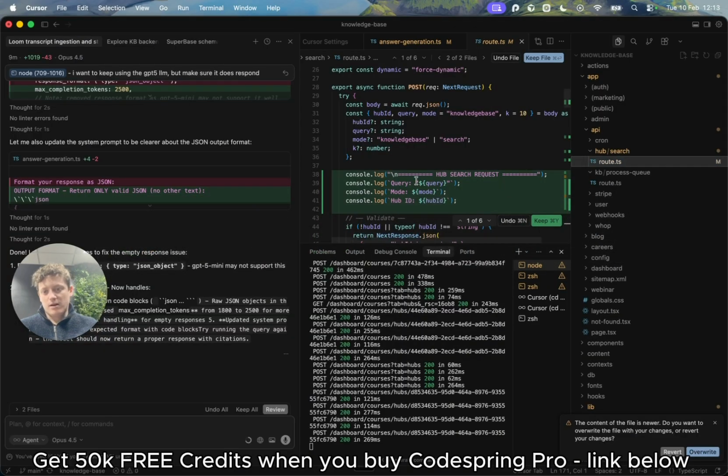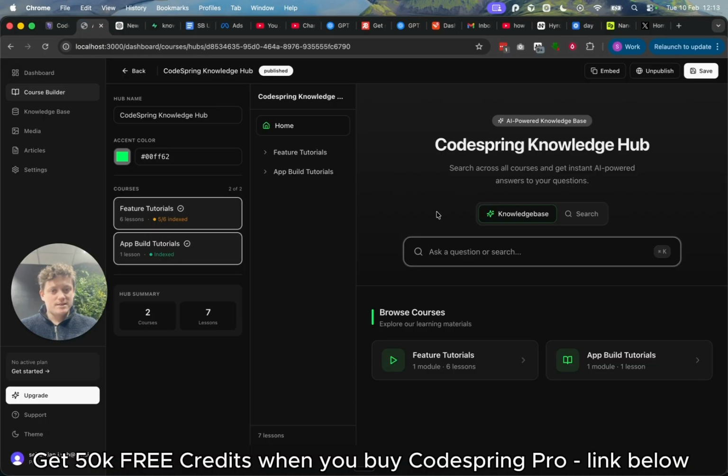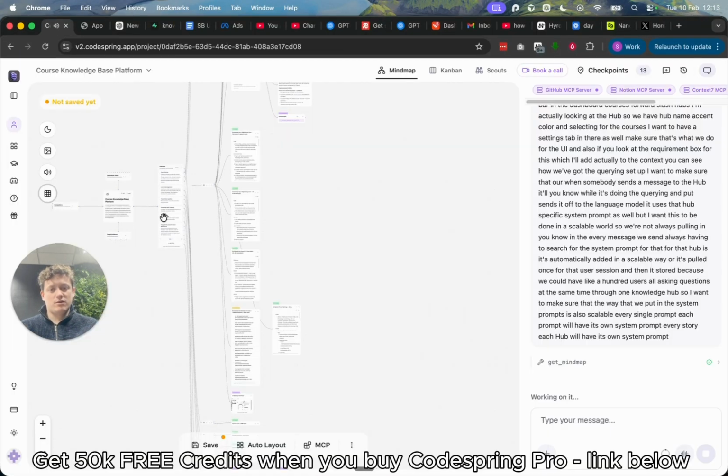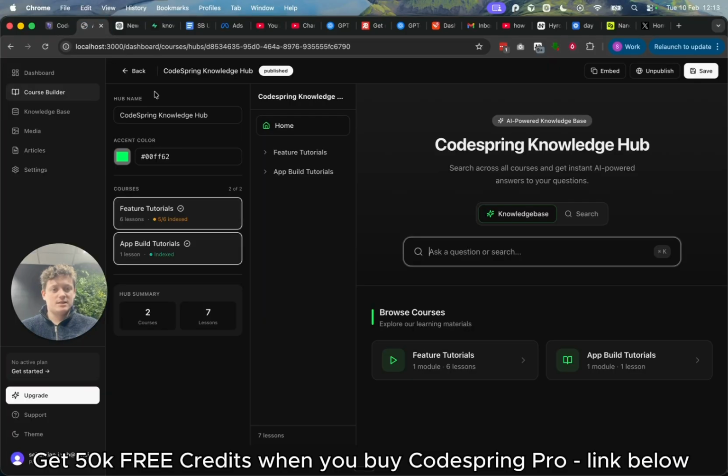This is the fun part I like of development, which is, okay, we've got the basic thing working, how can we improve things? One thing I notice a lot of people do when they start designing and building with CodeSpring and Cursor is they'll have the basic MVP set up like this, and then they'll instantly try and get users for it. The problem is at this stage, a lot of the problems you're going to have, complaints from customers, will be that something doesn't work correctly. And we get it a lot with CodeSpring. We've got thousands of users.